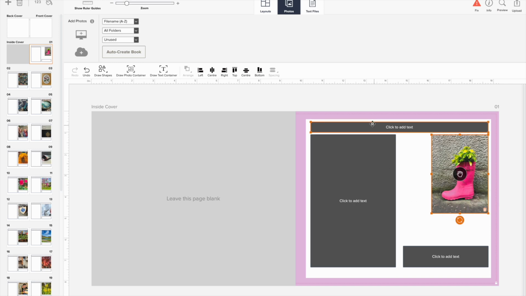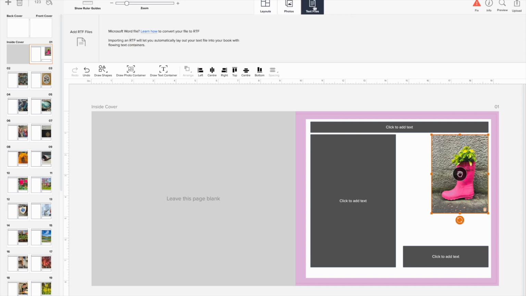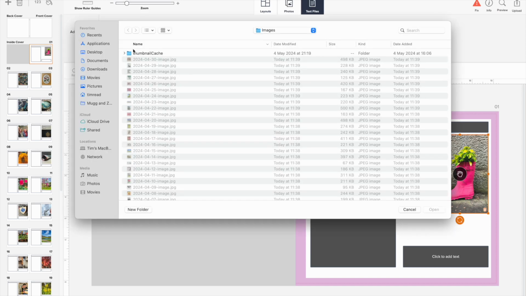The next thing you need to do is to get your text files in. And again, one thing to note is that Blurb have a limit on the number of text files you can bring in. It's 500, which means for an entire Blip year, you couldn't do both the day entries and the titles, which I handle separately. So I have to place the titles manually, but I drag and drop the days. So again, let me show you how to import these.